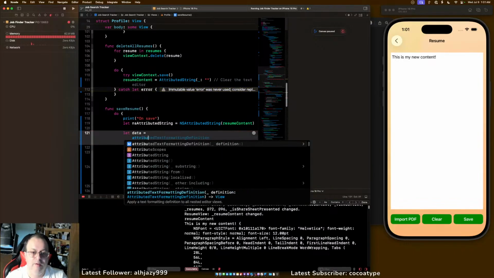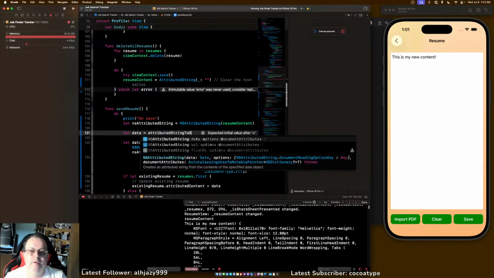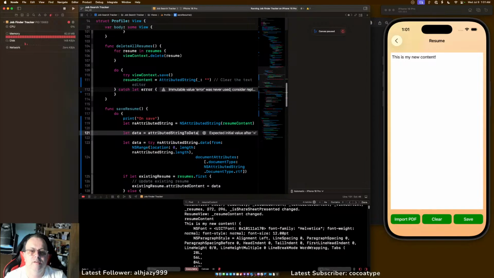Attributed string to data. But maybe that's not a thing anymore. Hang on. Yeah, I don't think that's a thing anymore. I don't think that's a thing. Okay.